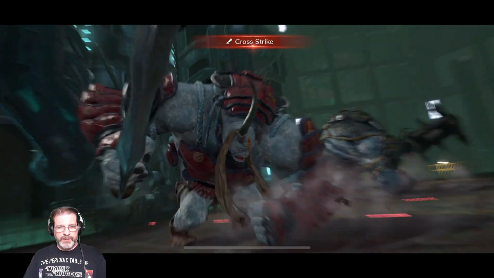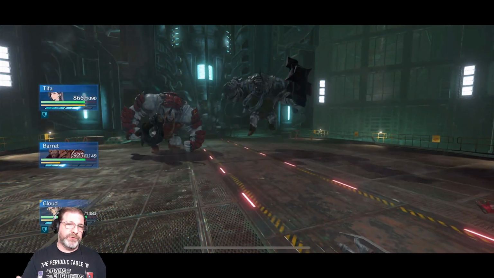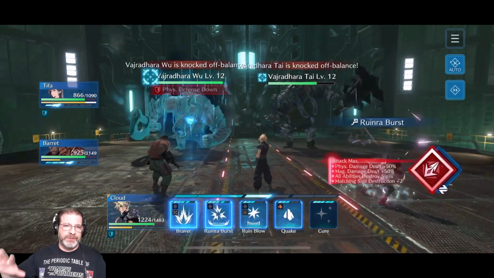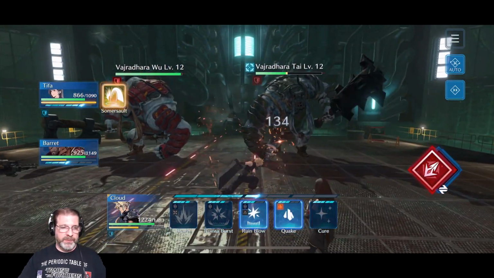In here, when it comes to limit breakers, what you want to do is use your 3 limit breakers all at the same time. And the reason for that is that's going to increase the amount of damage that you do. You can do up to 1.25% more damage on your limit breakers.